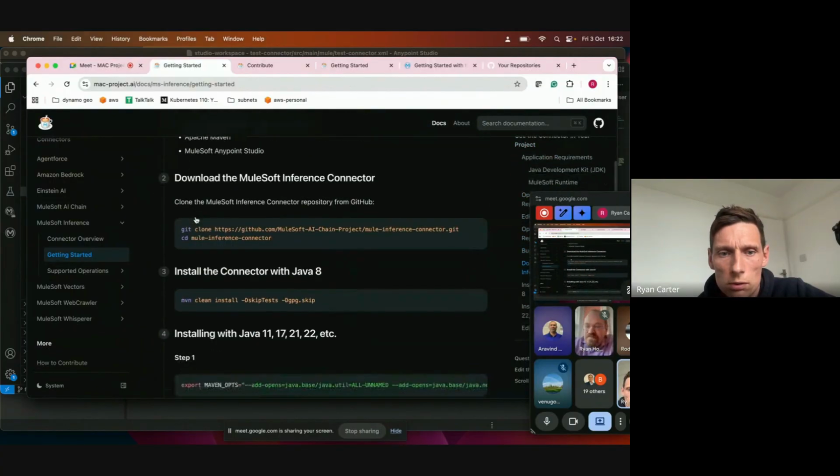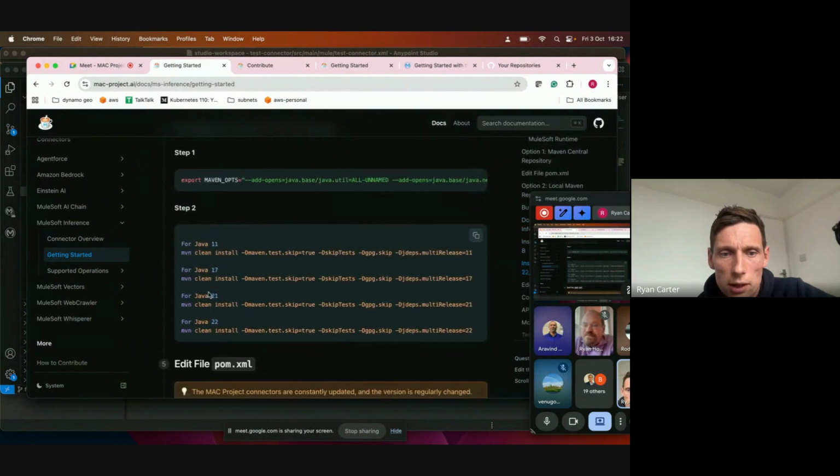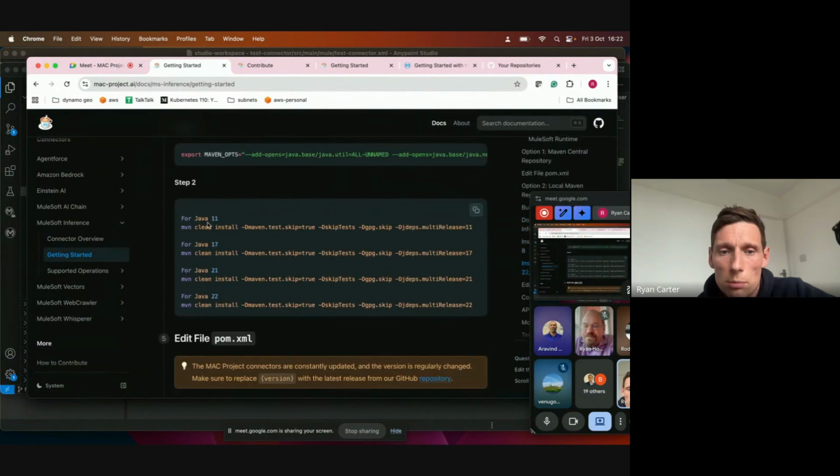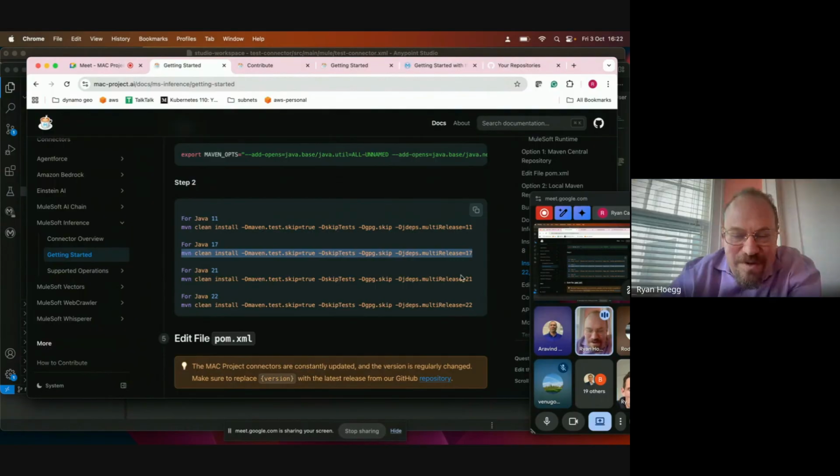And if you look down, it's got the Git cloning steps that we've done. It's got steps here for how to build for different Java versions. I'm not actually sure why 11 is on here. 17 is the minimum, but well, we'll be talking about documentation contributions after this.